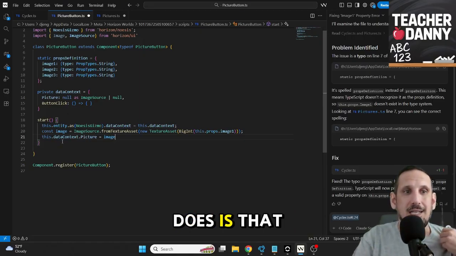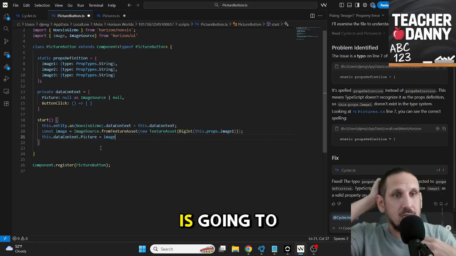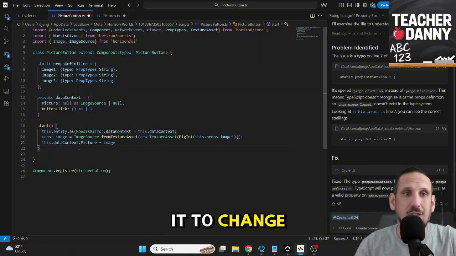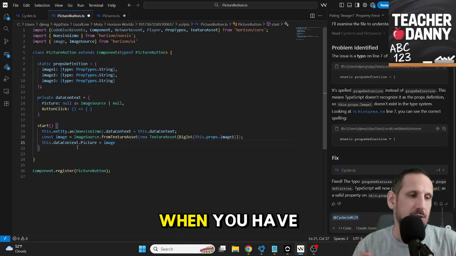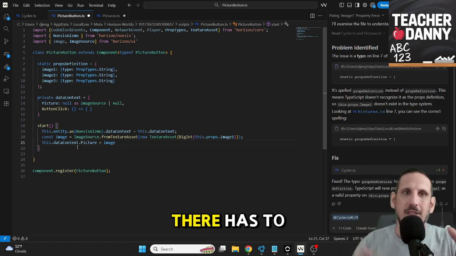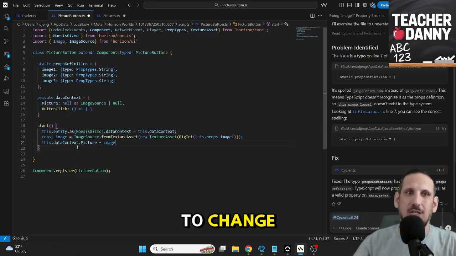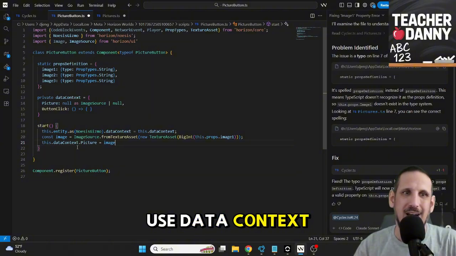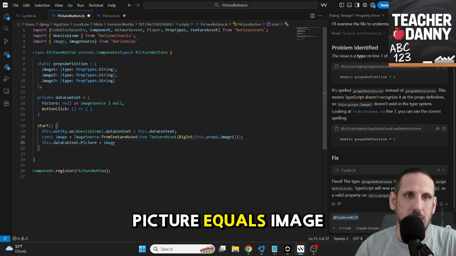That is actually how Noesis is going to know to make changes. Normally when you have a user interface, there has to be something to tell the interface to change if the variables behind the scenes are changing. But when you use data context, it just works.